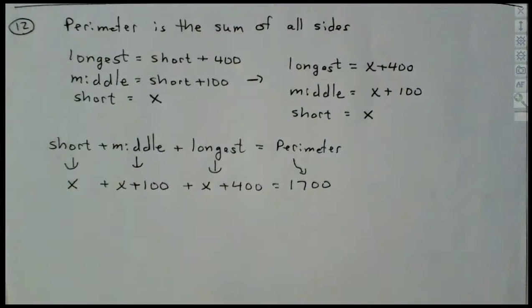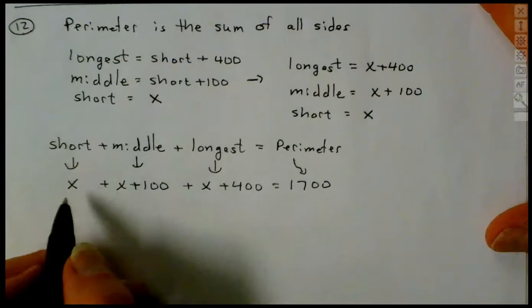So perimeter is 1700. Perimeter of any figure, it doesn't matter what it is, rectangle, triangle, square, any figure, trapezoid, any figure has a perimeter that is just simply the sum of all the sides added together. You can look it up, but if you just remember perimeter, add the sides, that's going to be the easiest way to work this one out. Let's go ahead and finish it out, and we can answer our question here.